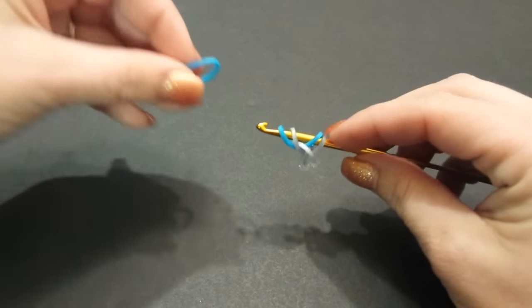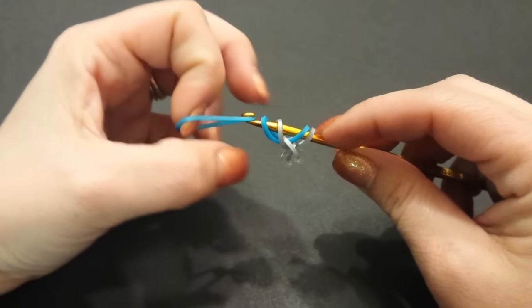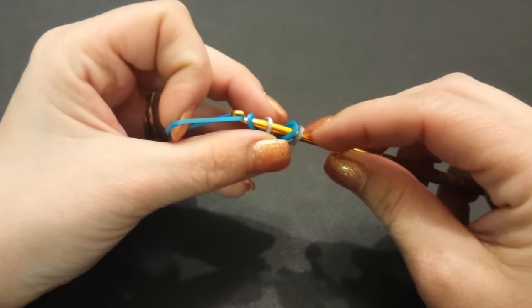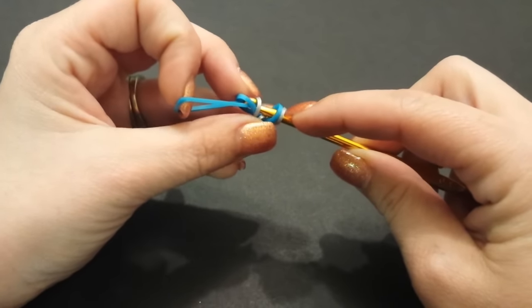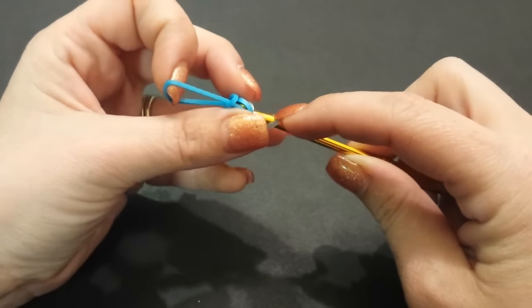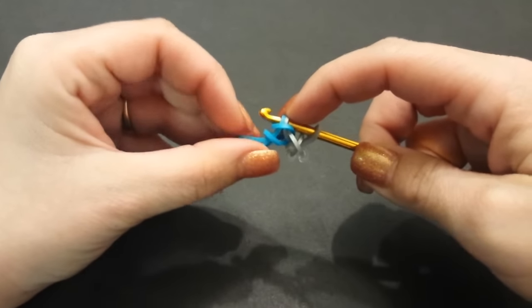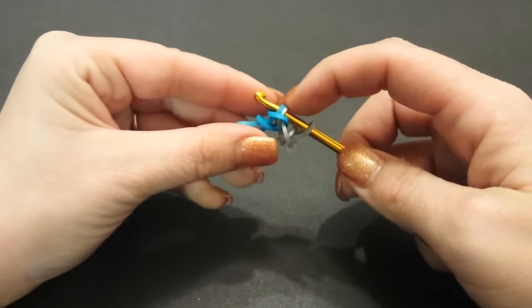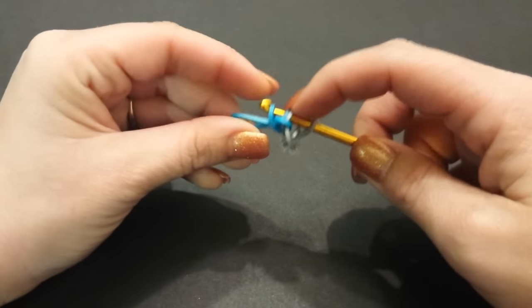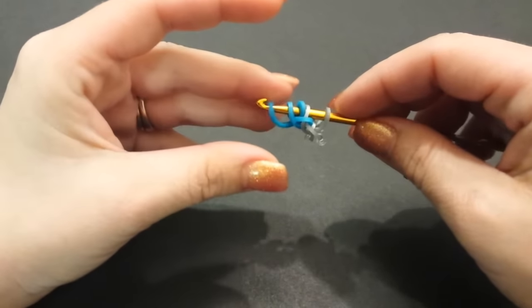Grab that same color again. And this time we're going to go through only the first and third. So the second one will stay on the hook. So bring it through the first and then bring over the third one. So it should sit something like this. And before closing this off, we're going to pick up the outside band, place that back on our hook, and then close off the one you pulled through.